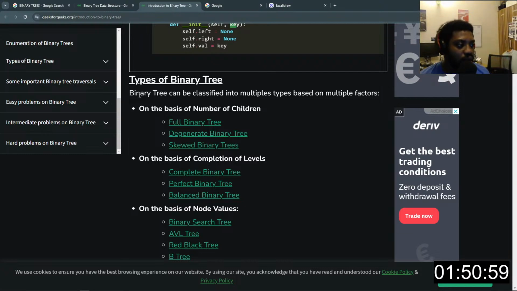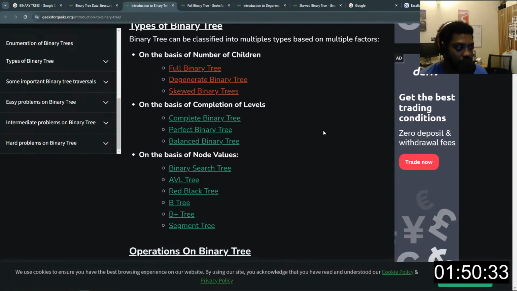Sorry. Binary trees can be classified into multiple types based on multiple factors. So we have multiple types of binary trees. I don't even know one yet. Anyways, let's go. We have a full binary tree, a degenerate binary tree, and a skewed binary tree. So this is on the basis of the number of children, right?